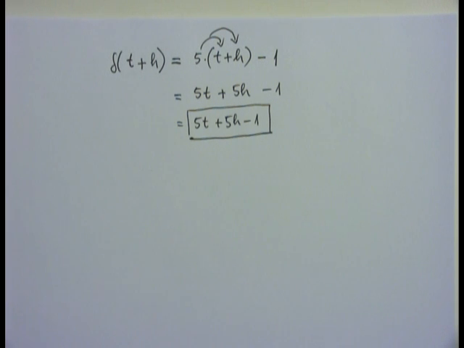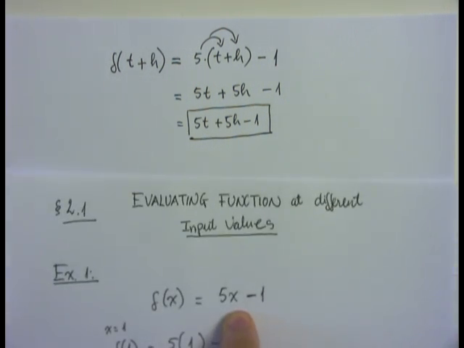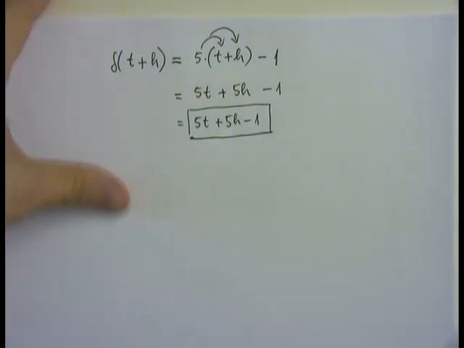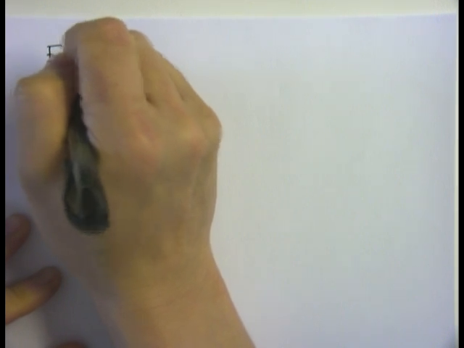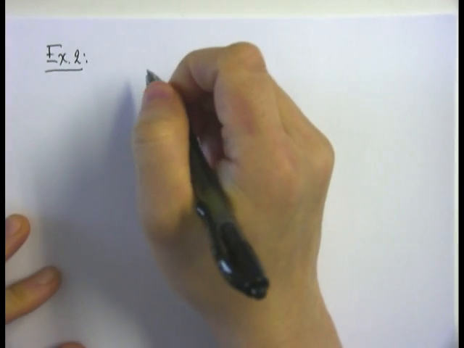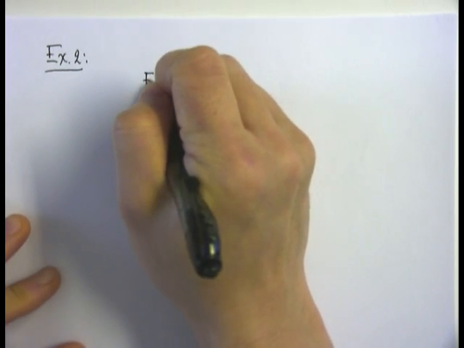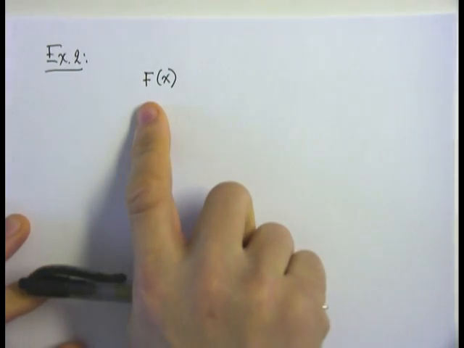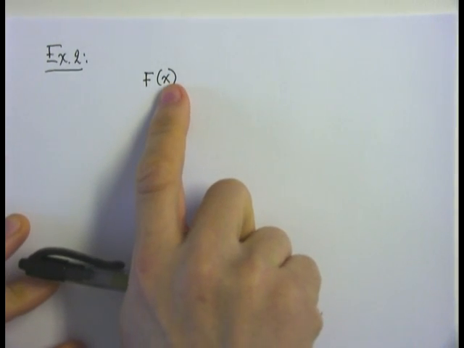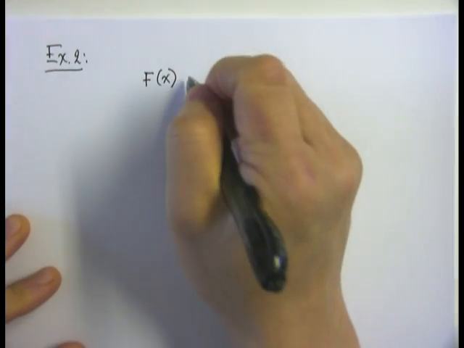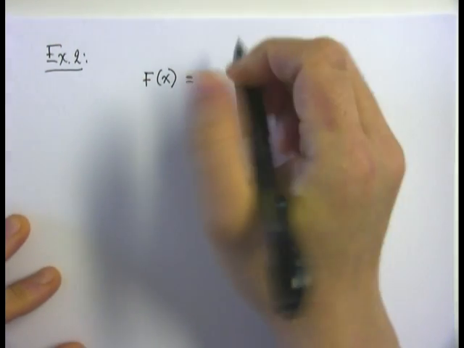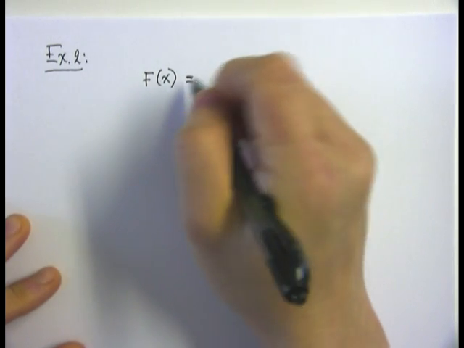And so that's how we evaluate the function f of x equals 5x minus 1 at different x values. If we want to get comfortable with the idea, let's try a different function. So I'm going to call that example number 2. My function this time, we can even name the function differently. This time I'm going to name my function capital F of x. It's just a function's name, but once again, the x in the formula attached to the function is the input indicator.